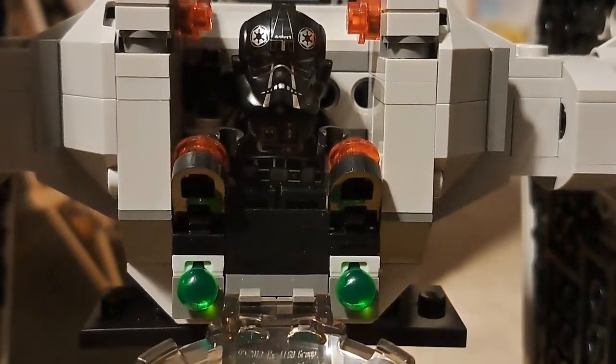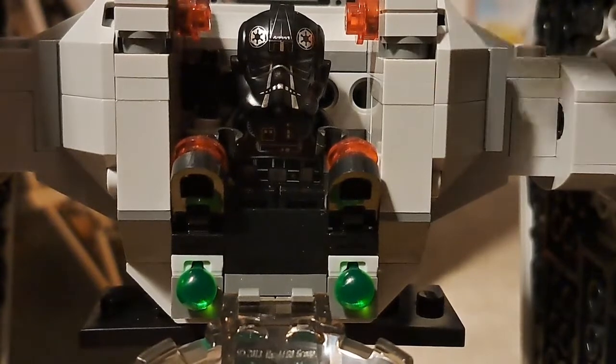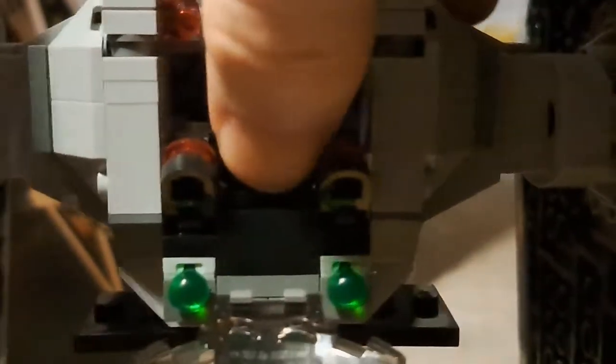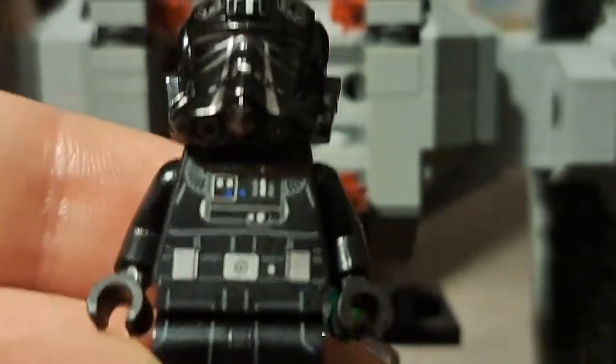And that is the TIE Fighter Pilot. Now, something interesting is that this is actually the same one that you would get in the UCS TIE Fighter from 2015. The only difference is that, I'll actually take them out here really quick. I actually have the TIE Fighter on my main figure stand. He just doesn't have the arm printing. Other than that, he's the exact same.